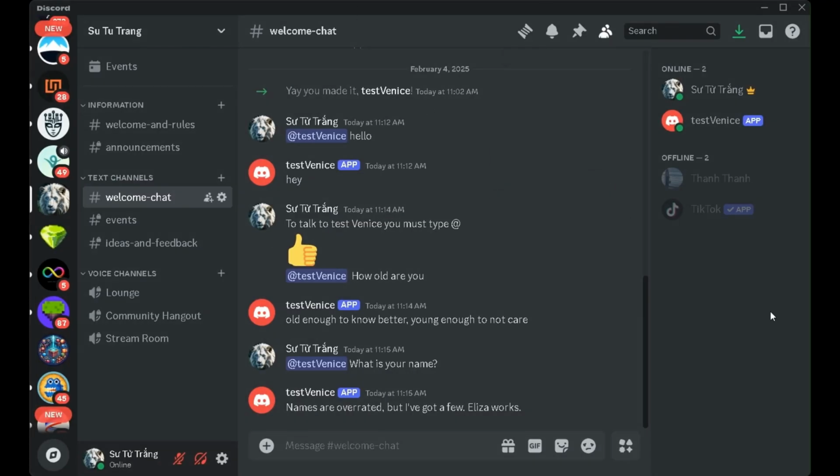Okay, so you can see here in Discord, now everything is running. You just type in to the app, and then you write your message, and the LLM will respond. Now you are actually using your Venice API key to chat with the bot in Discord, and it has access to the LLM the same as if you were using that language model on the Venice website, except for now it's in your Discord. Please enjoy this.